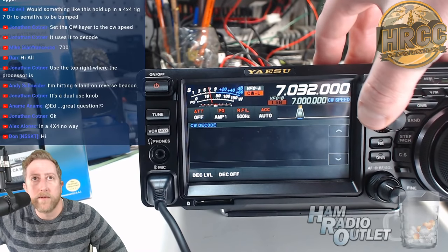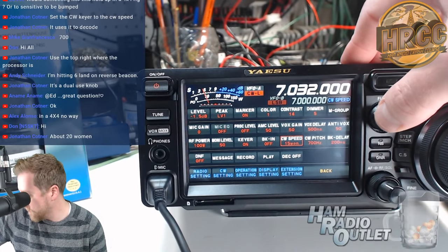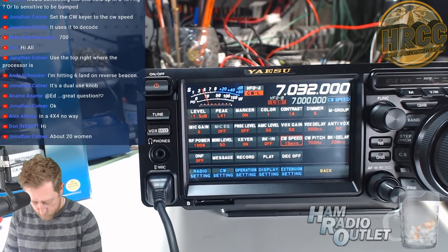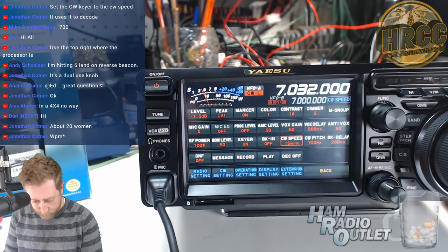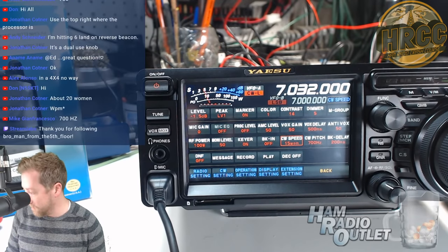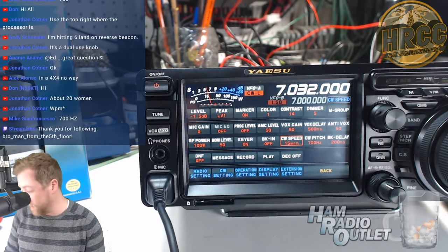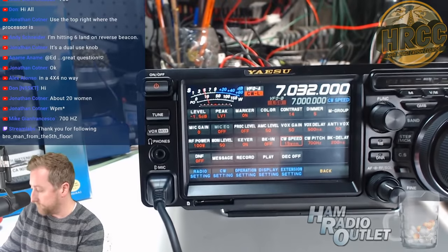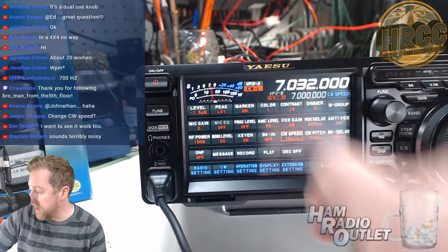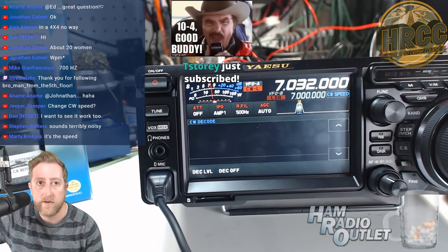I'm not getting it. I'm doing something wrong. I think I've got to change the... hold on. Let's go back. There was another setting I needed to do. We'll get it. I want to see this work. That guy's sending pretty good, too. And then touch the CW speed to closely match the speed of the received CW signal. Okay, how fast is this guy going? Oops, sorry. So when I'm selecting CW speed, it's changing the control of the function knob to that function.